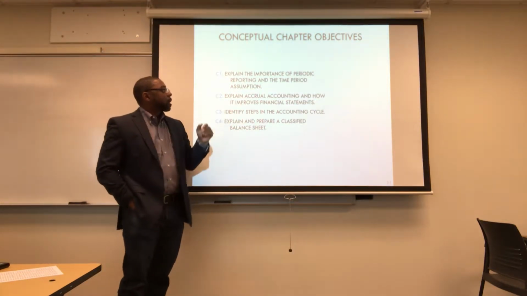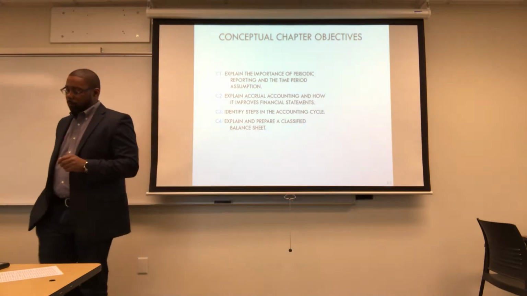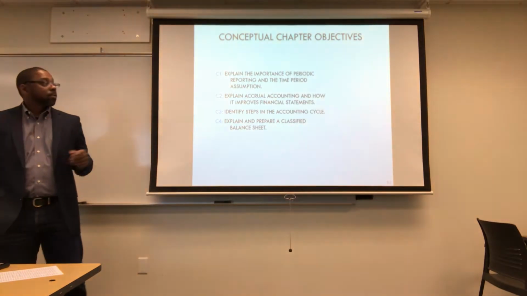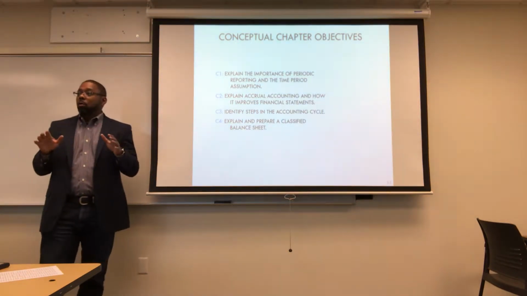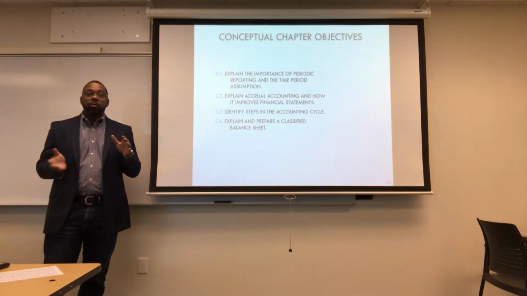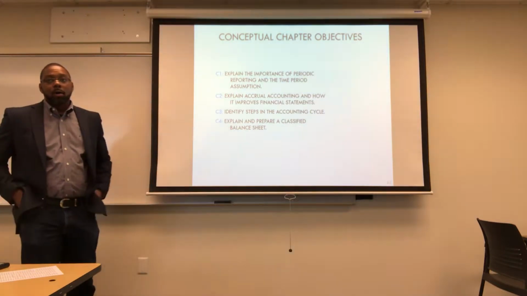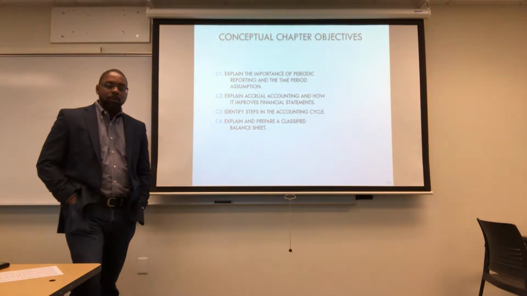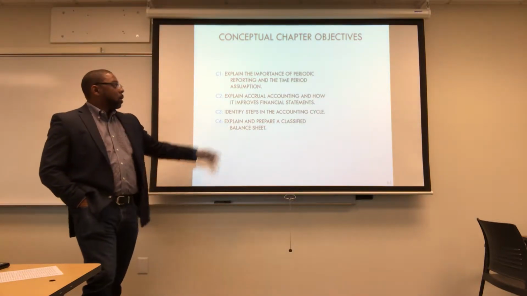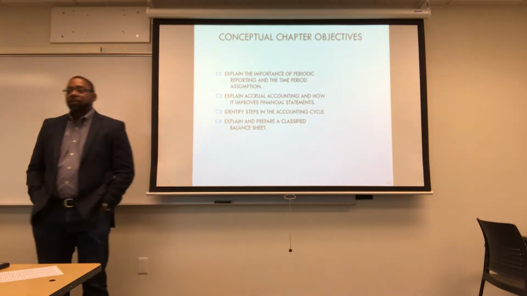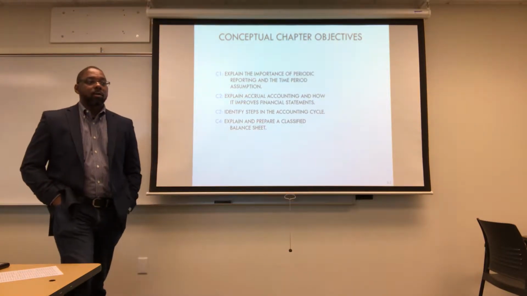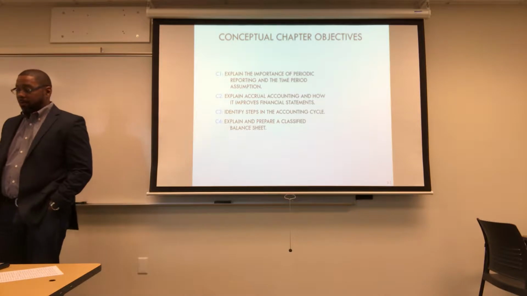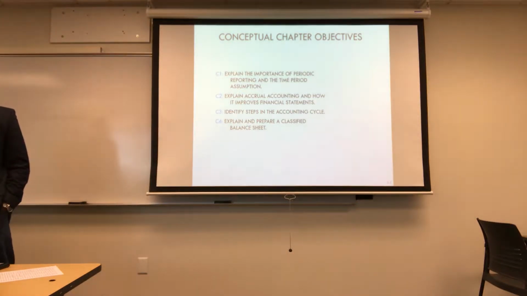We're going to explain accrual accounting and how it improves the financial statements, right? And identify the steps it takes; we're going to identify the accounting cycle and work through it. By the end of this, we will have gone all the way to what we call closing entries. We're going to explain and prepare a classified balance sheet. Up to this point, we've been doing a non-classified balance sheet. We will be doing a classified balance sheet. Everybody with me? All right, so let's get started.